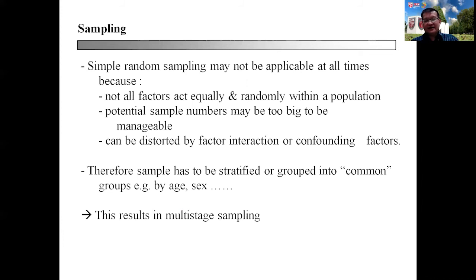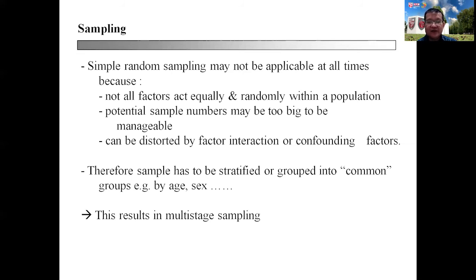So in this case, again, you also have to remember simple random sampling may not be applicable at all times because not all factors act equally or randomly within a population. Just imagine if you have 100 samples to be selected from, the first sample that you draw will have a chance of 1/100 to be drawn.